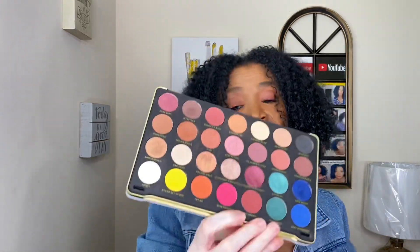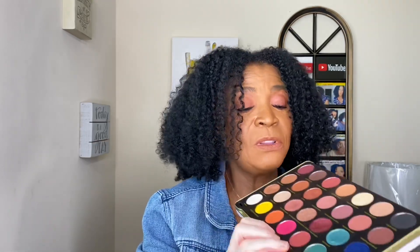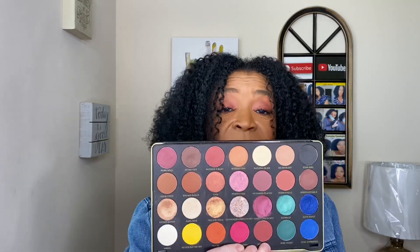This palette is by Patricia Bright from Revolution. I think it was worth the hype — I really do love this palette. The only thing I was disappointed in is I spent $25 for it because I bought it when it first came out, and then someone told me in my comments that they went to Ulta and it was on sale for eight dollars with discounts. But I love this palette; it's one of the first with a lot of bright colors for me.